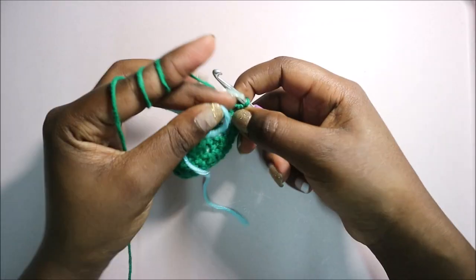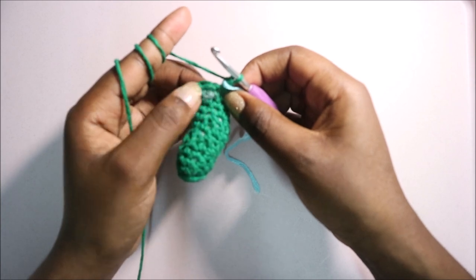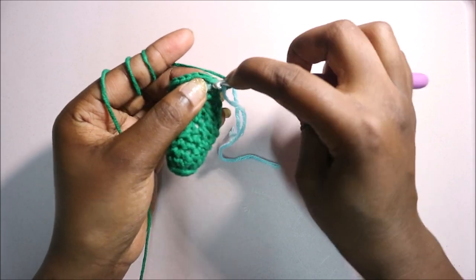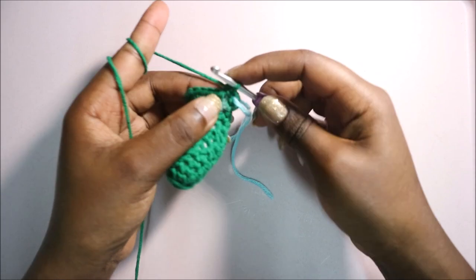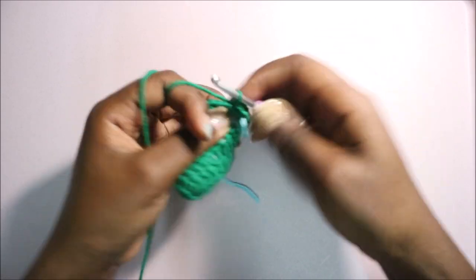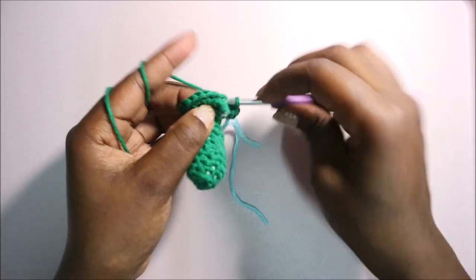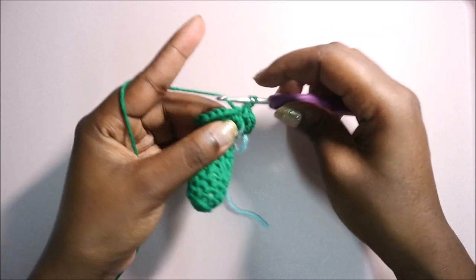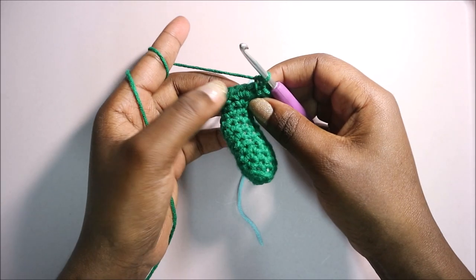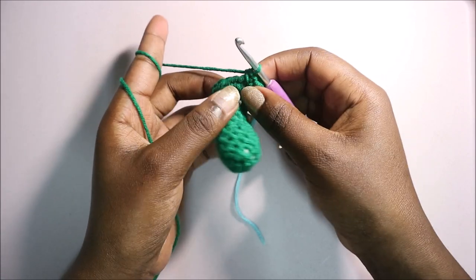Okay, so after that, in our next row, which is our 14th row, we're going to do 2 single crochet in the next stitch, then single crochet in the next, and repeat all the way around until the end for a total of 30 stitches. So you're going to do single crochet 1, and also do another single crochet in the same stitch, and then do single crochet in the next one. Okay, so repeat again, so increase in the next stitch, and then single crochet in the next, then increase in the next, single crochet, increase, single crochet, and repeat all the way around until the end for a total of 30 stitches.